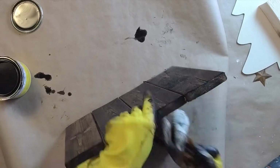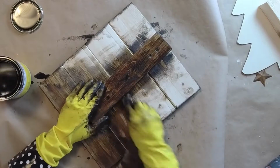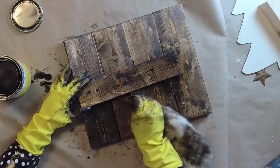You definitely want to use some gloves. I get questions about these gloves a good bit. I get these at Walmart in the cleaning section. I love them. I use them all the time. And they're really cute designs.